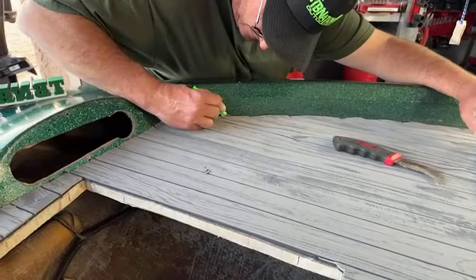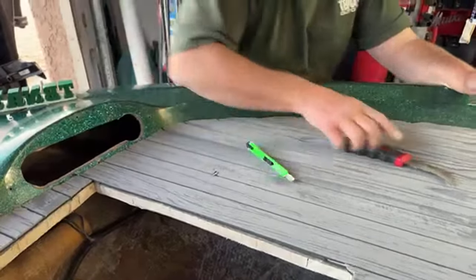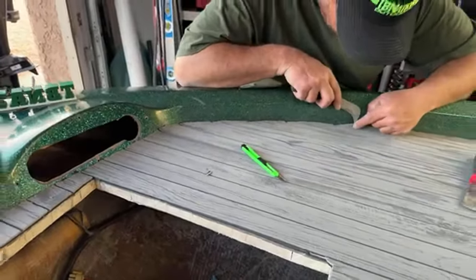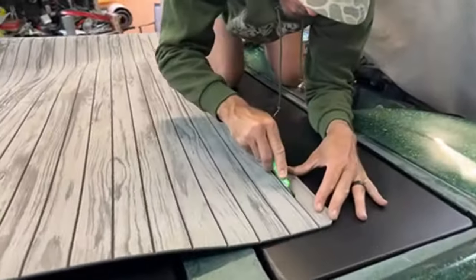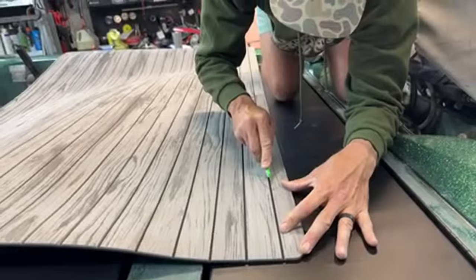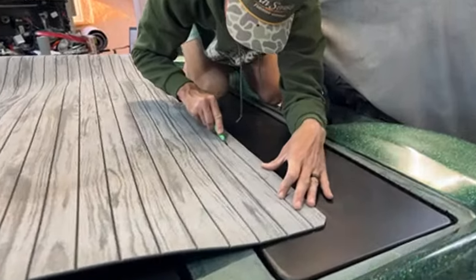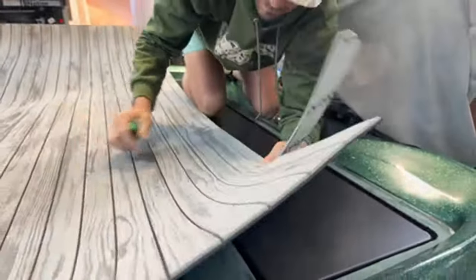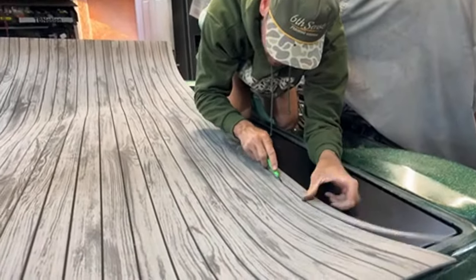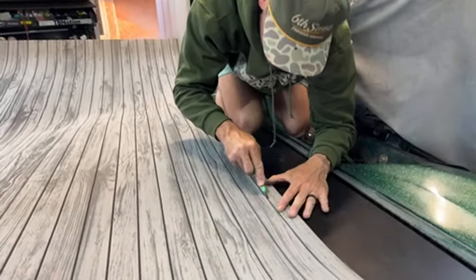Yes, in the middle. Okay, we're cutting off the short end. That way we can start with a full clean thick strip. If you notice, the last little strip there is a little bit skinnier than all the other individual wood strips, and it's also rounded. So unless you have a plan to use that, go ahead and cut it off. I think that's what we're getting at, at least for your first.